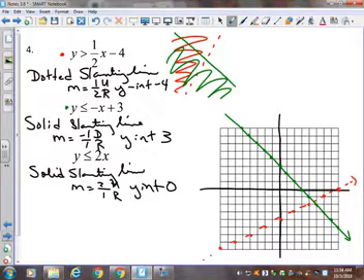And then on this third one, I'm going to do blue. Y-intercept is 0, up 2 over 1, down to the left 1, down to the left 1, down to the left 1, down to the left 1. This is a solid line, so using a ruler would be very important, but I can't do that. It's got to cross the red and the green line. That looks a little vertical, but I can't really fix that because I didn't make my red line at the right slant. And less than is below.